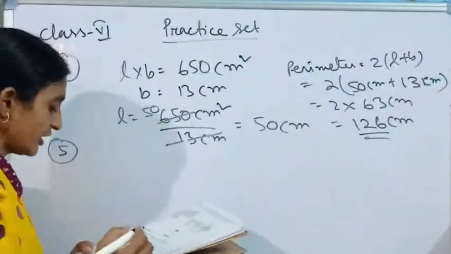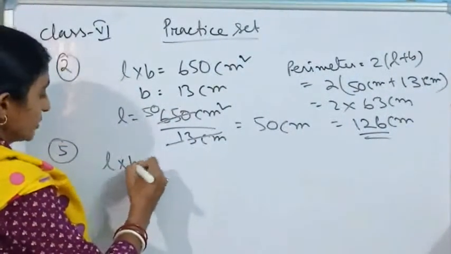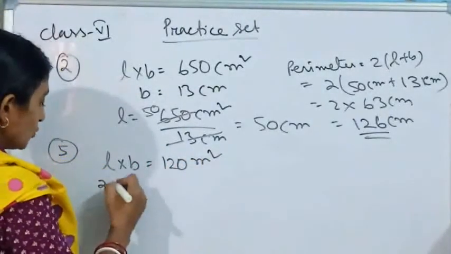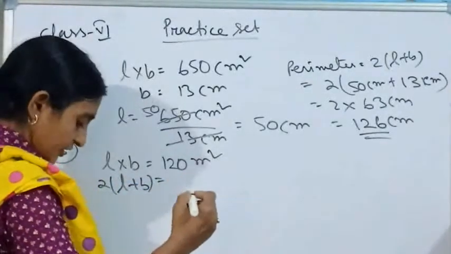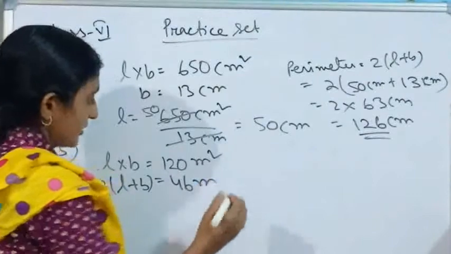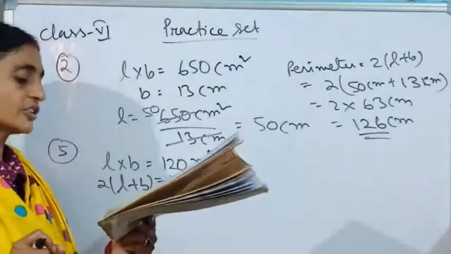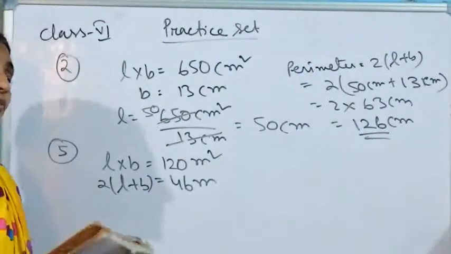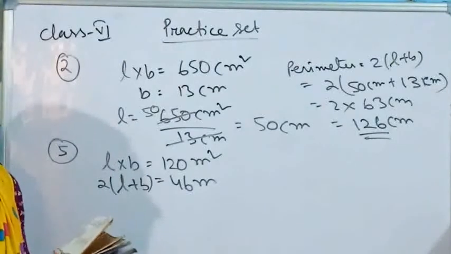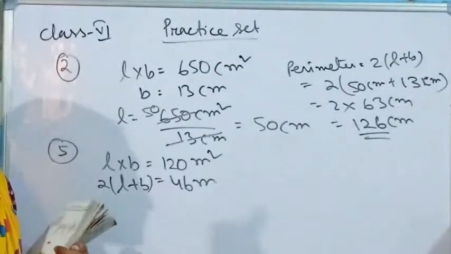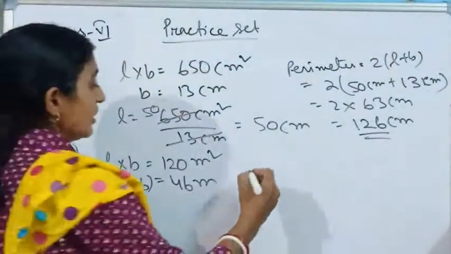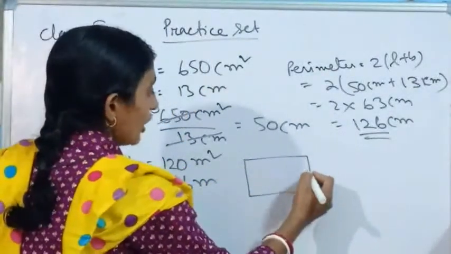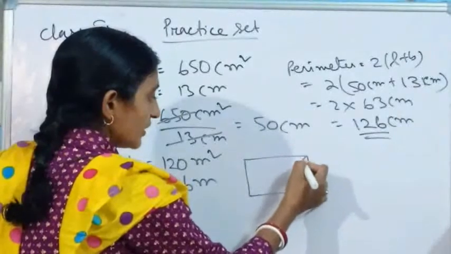Okay. So what can you write? Area. So length into breadth is equal to 120 meter square, whereas 2 into L plus B is 46 meter. Yes. Now you have been asked the length of its diagonal. Yes. So that length of the diagonal we can get if we know the length and the breadth. Then when we put this length and breadth in this rectangle, that means if this is the asked rectangle, where the length and breadth we don't know, so after I get these two measurements, we can find out this diagonal also.